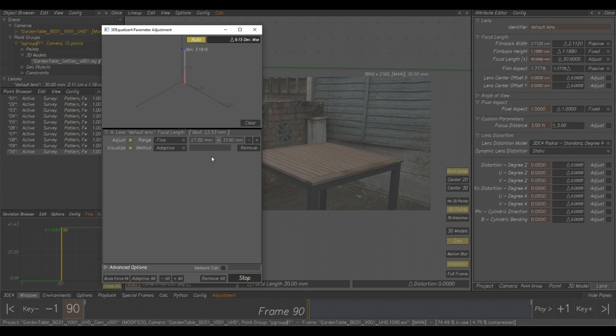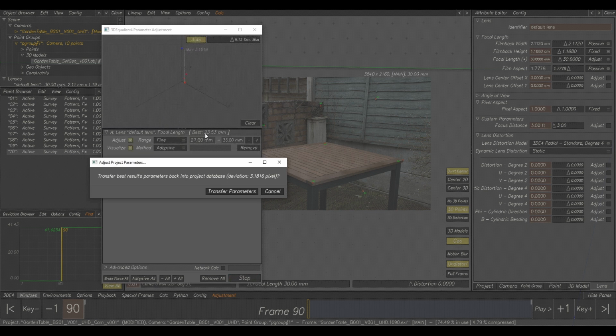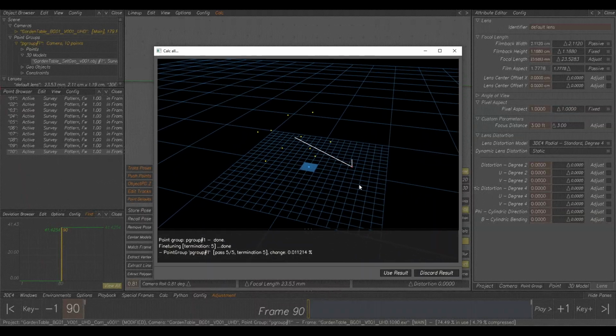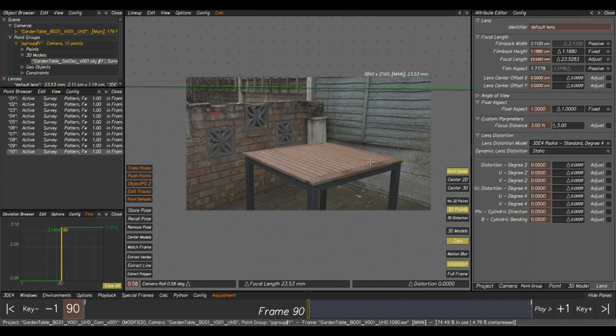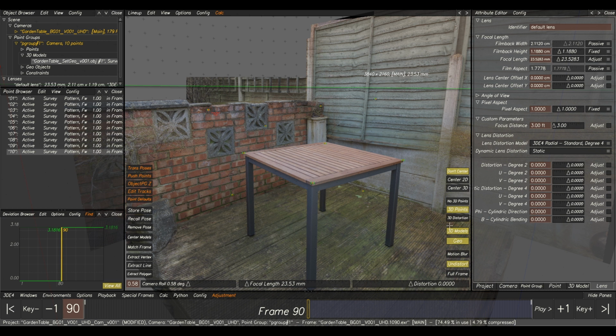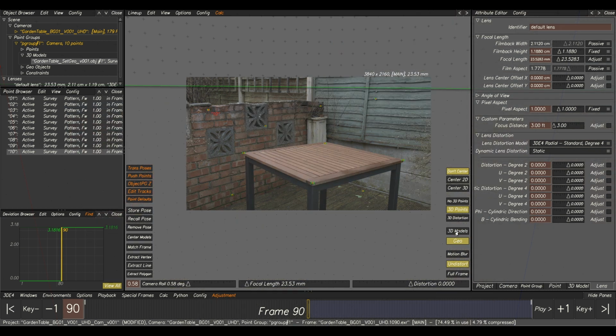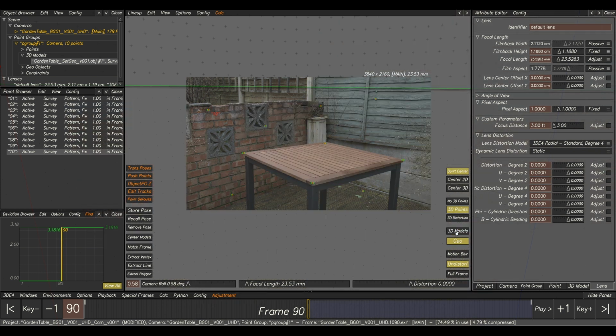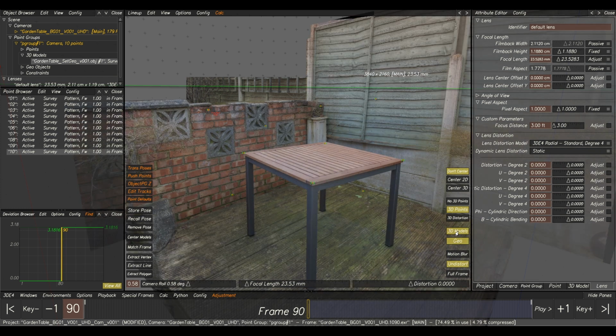Then we can click adjust, and you can see here, this is the focal length that is figured out from our accurate survey data. So if we transfer parameters, it looks a bit crazy, but if we hold Alt and press C and use result, you can see it's readjusted to the position. Now if we click between our 3D model, we can see almost no difference between the 3D lineup and our image sequence. But there will be some slight distortion on this.